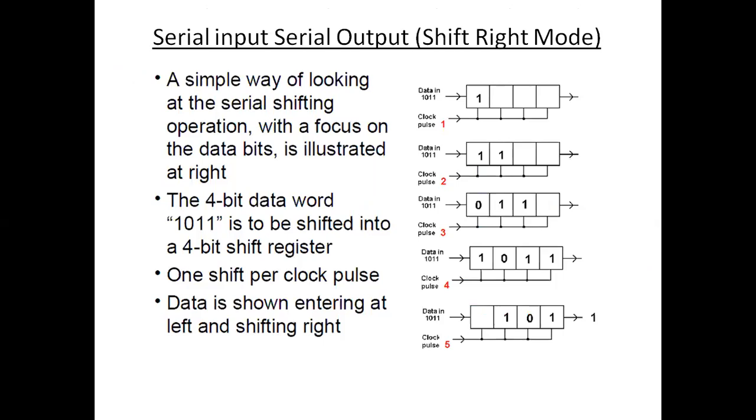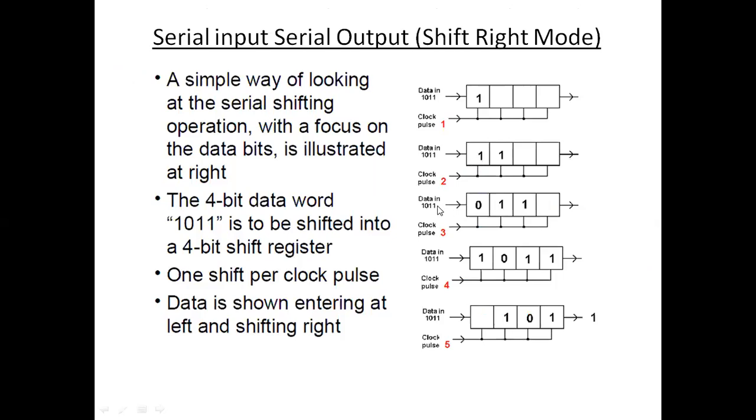Suppose we would like to store 1010 in the 4-bit shift register. First, 1 will be given to the input port, and we will apply a clock pulse, then that 1 will be stored at the first bit. Next, we apply another clock pulse, then that first 1 transfers here, and the second one will transfer to the first position.